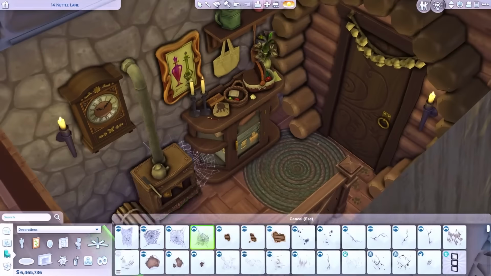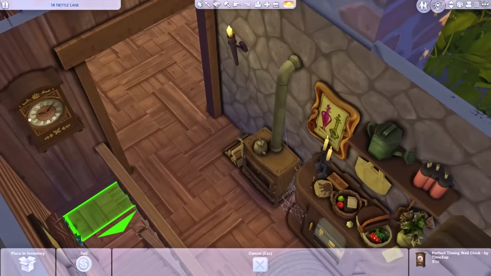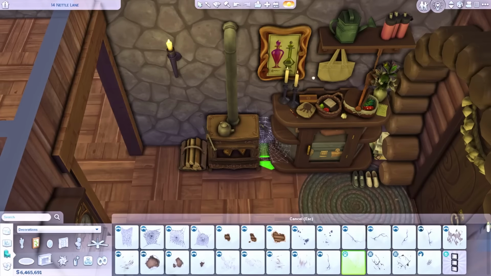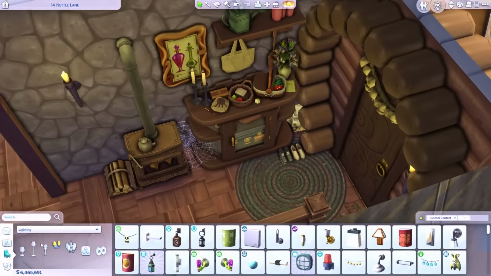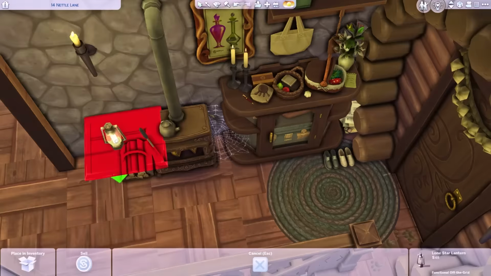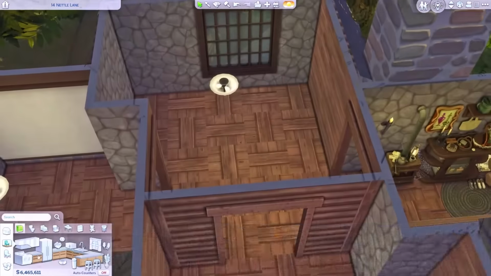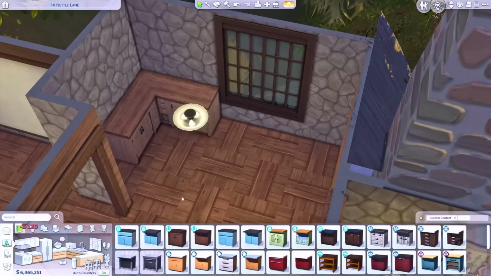But in this front initial hallway, I placed down this shelving unit. You see the one that's got little baskets and a little fossil? That was actually meant to be something you hang on a shelf, but I sized it up because I thought it might look quite cool as a little side table. So I sized it up with the tool mod, and then I placed down a little picnic basket on it, some candles, a fossil, random knickknacks, random bits and bobs.